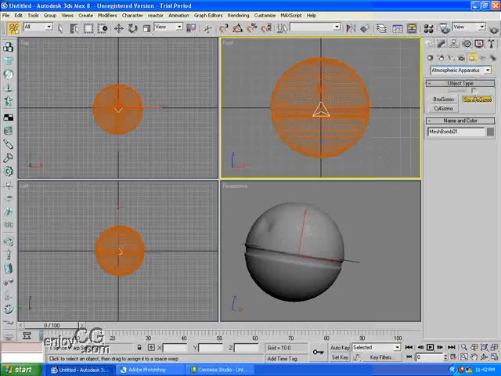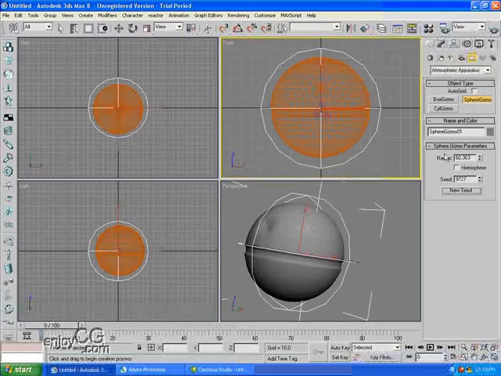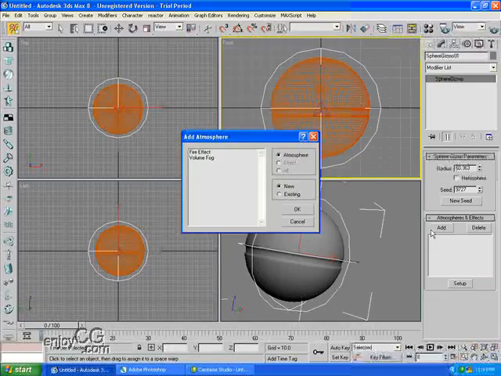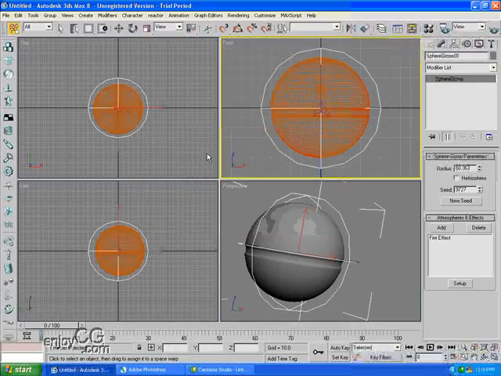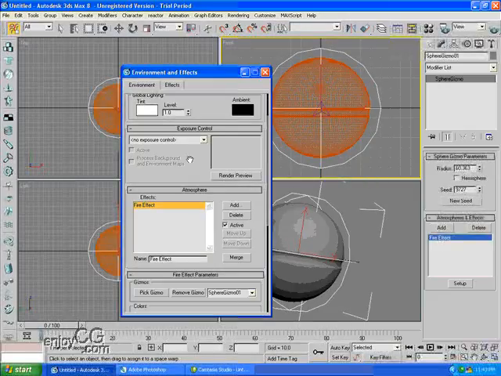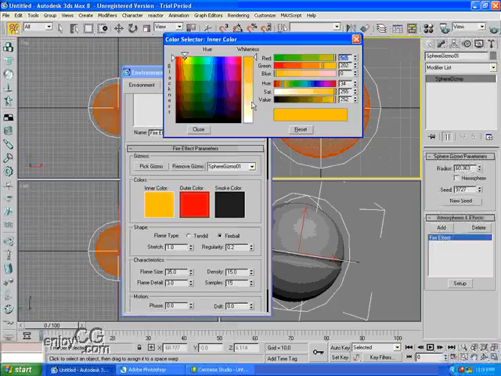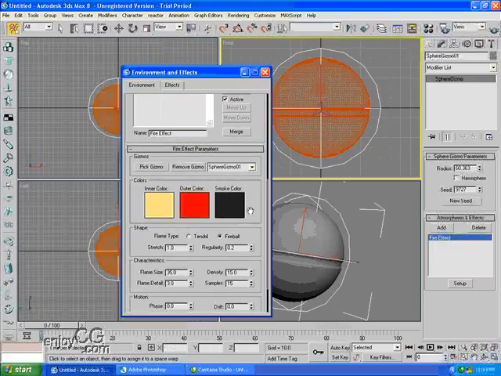Atmospheric apparatus, sphere gizmo. Put one here. Different seed. Add a fire effect. Inner color is sort of a little bit white. Not that much.